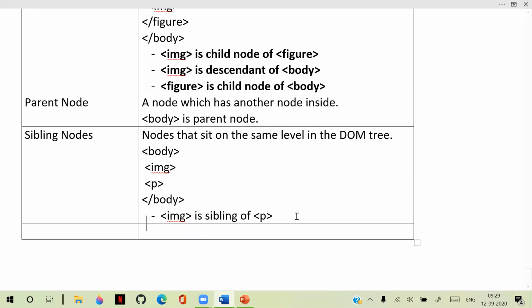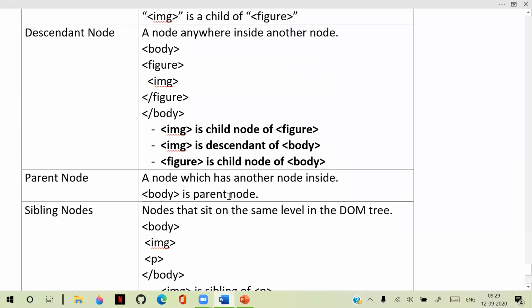And another important one is a text node. It is a node containing a text string. Any node that contains a text string is called a text node, like a paragraph, a div, a span, a block quote, a data term, a data definition, or a table cell. These are the important basic things you have to know under the DOM hierarchy.